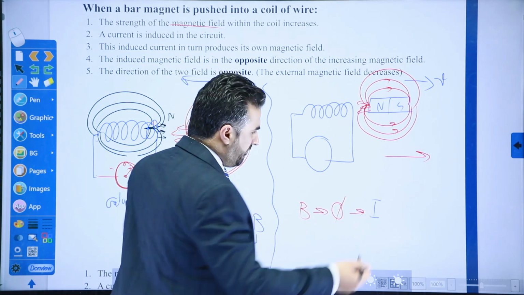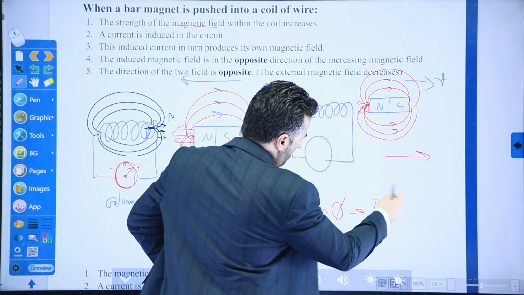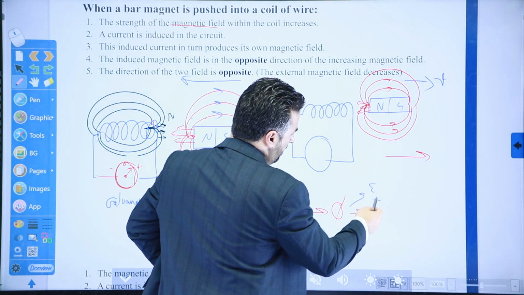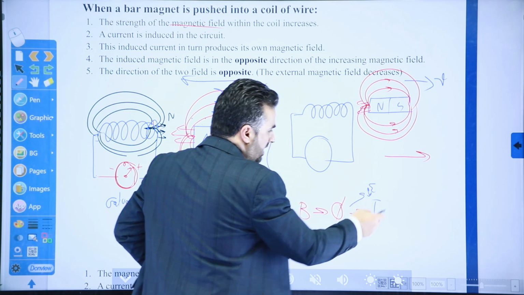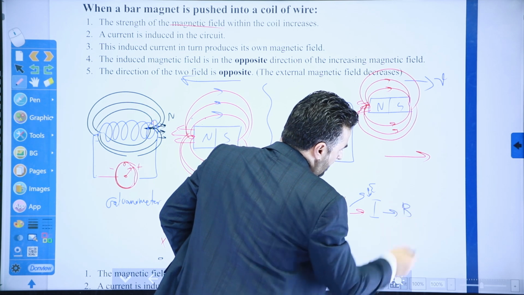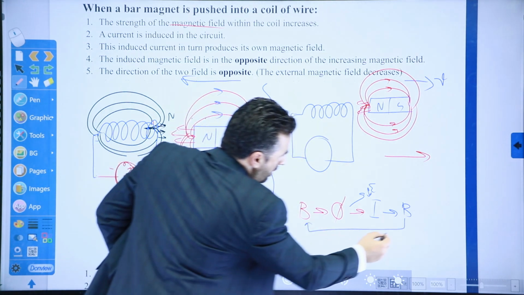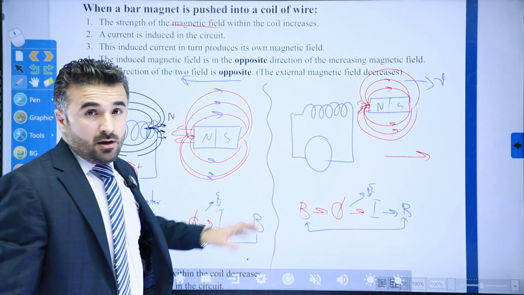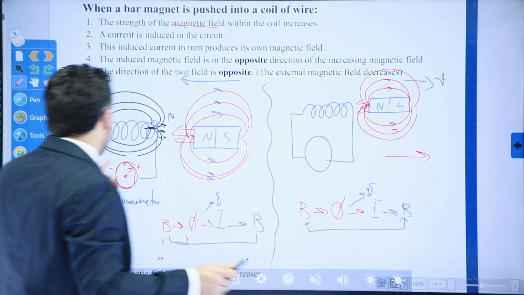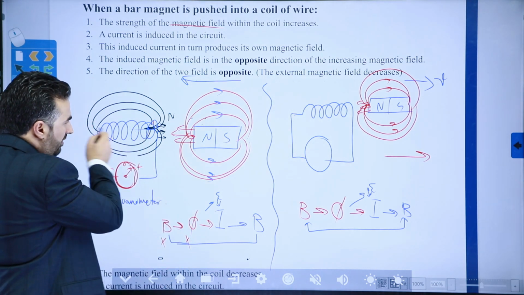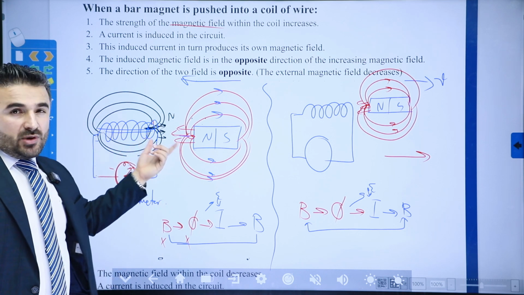But first of all, we have a potential difference, or electromotive force, here. I could have done the electromotive force first, but I'll just do them parallel to one another. This electromotive force will induce a current because we have a closed circuit here. This current will also produce its own magnetic field. But these two magnetic fields will always oppose one another. By the way, one thing I forgot to mention: when we were bringing the magnet close, the fields were in the opposite direction to one another.